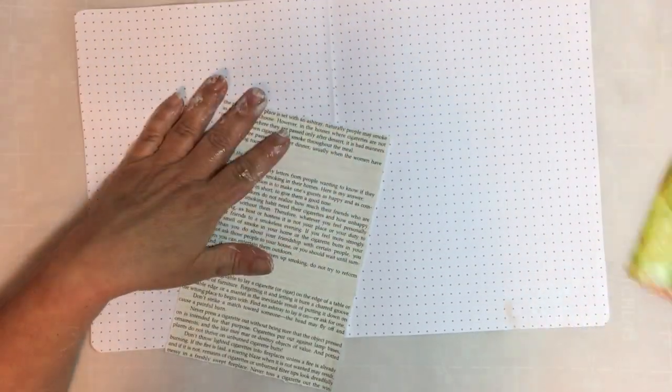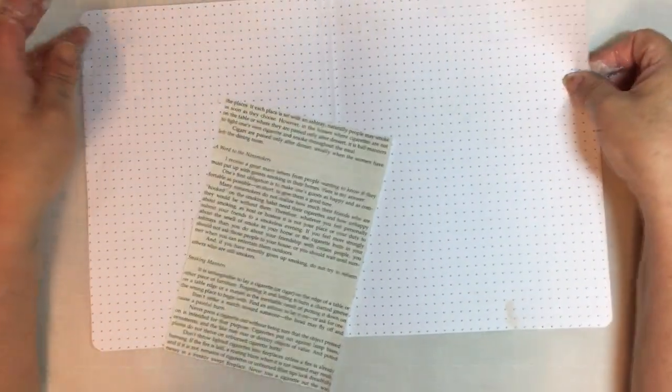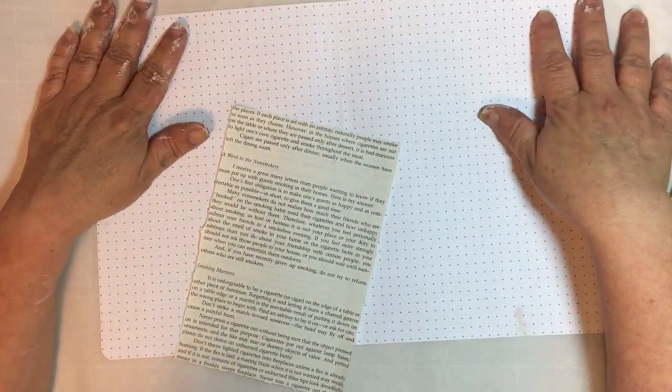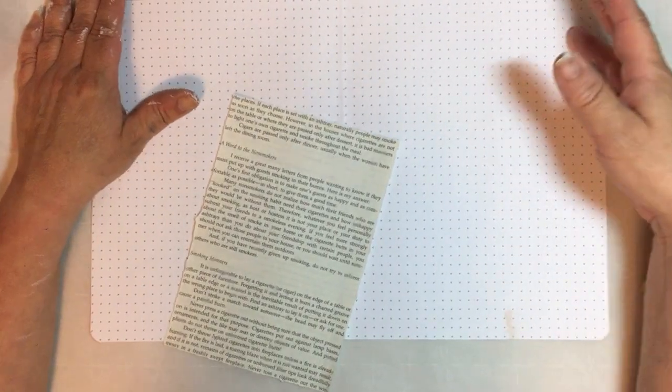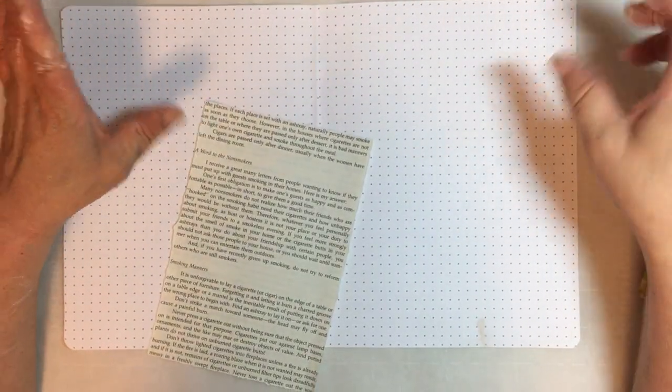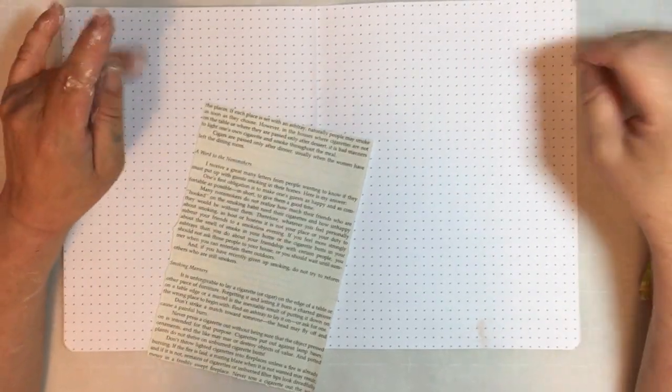So anyway, what I'm going to do with this: first I thought about just staining them, but I'm going to collage a bunch of different things on here. As for the theme of my book, it's not really going to be a theme. I'm just going to make some crazy looking pages, just painty papers.